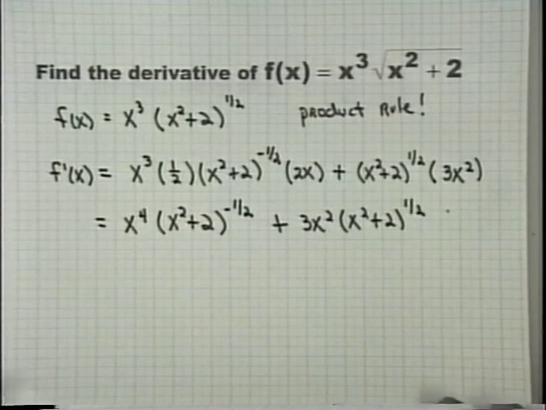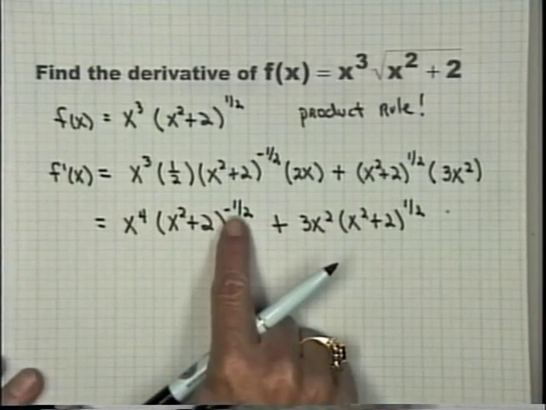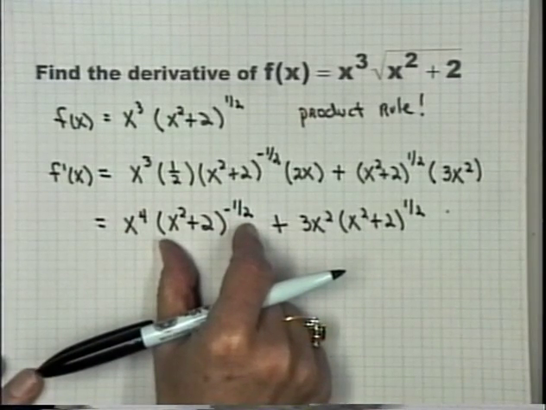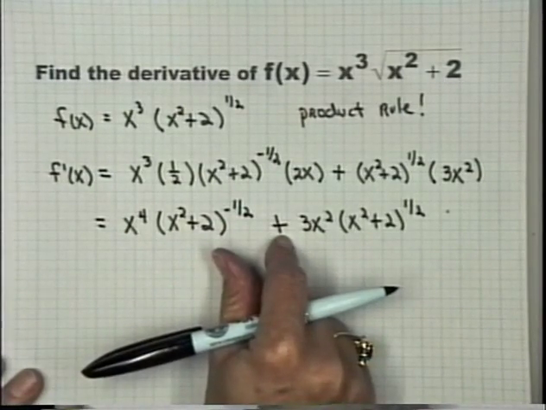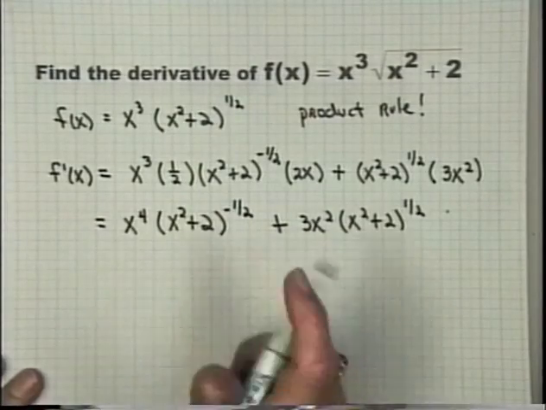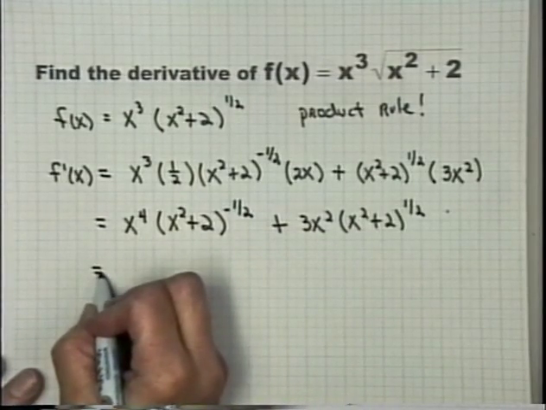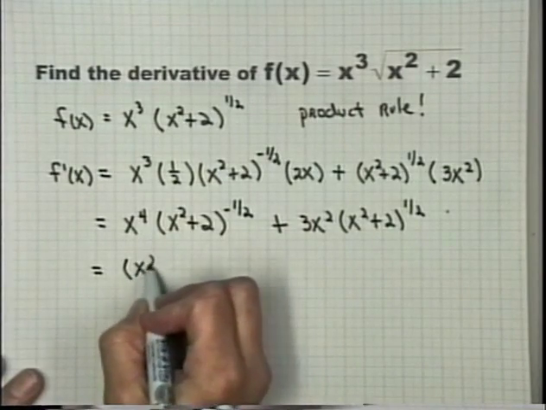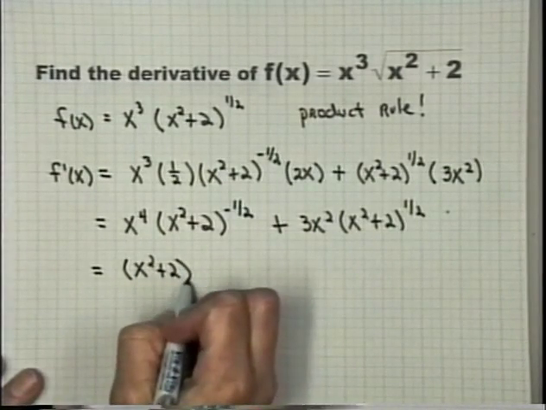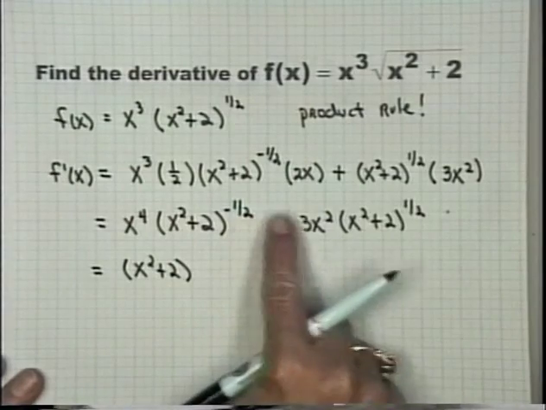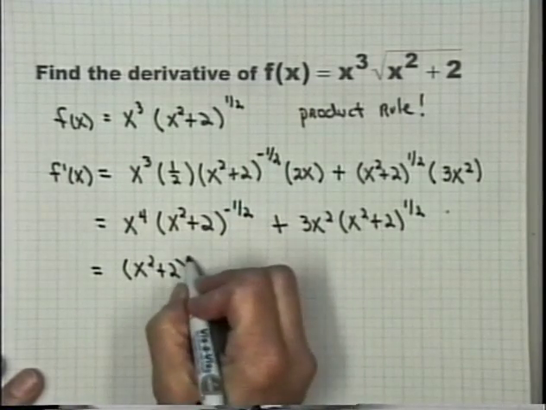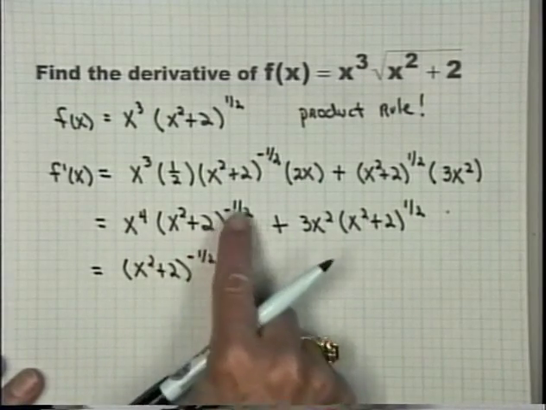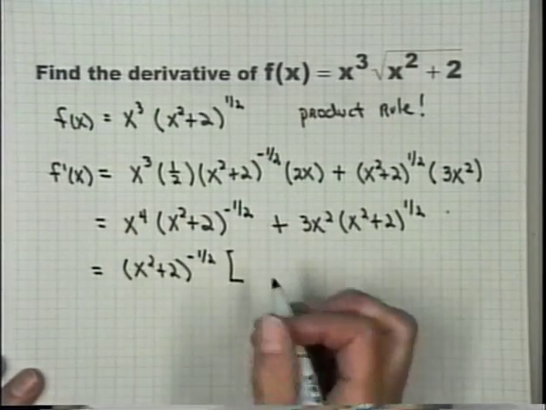Now again, I'm not through because I have a negative power that I don't want to leave. Again, this is not times everything. See our plus sign here? So I can't just move this underneath everything. So again, we're going to do some factoring. I'm going to take care of this complicated thing first. So x squared plus 2 to the negative 1/2 is smaller than positive 1/2, so I'm going to factor out the negative 1/2 power. So in this first term, since I'm factoring this out, I will have x to the 4th.